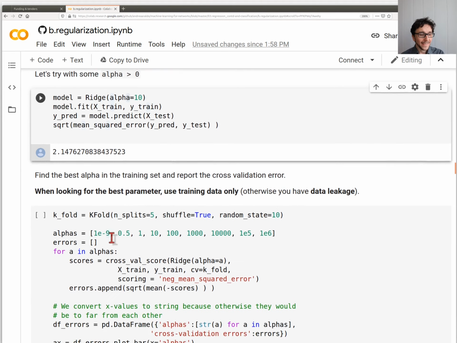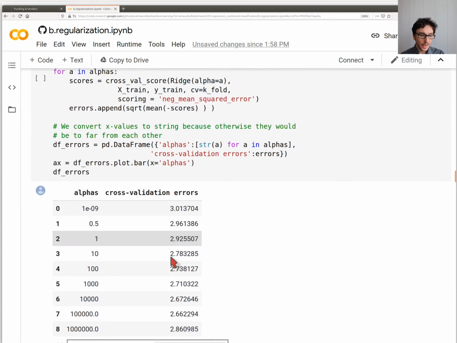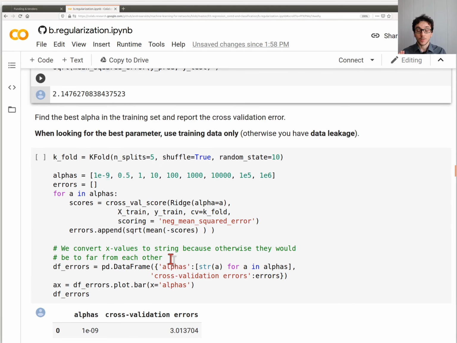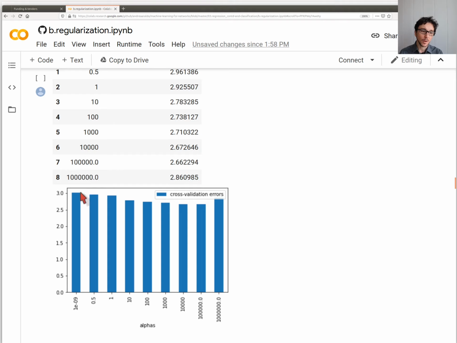Then I try different values of the regularization coefficient, and I try all these values just on the training set, and I use cross-validation to try these values. So at the end I plot the cross-validation error, and it seems that this value of alpha is the best.